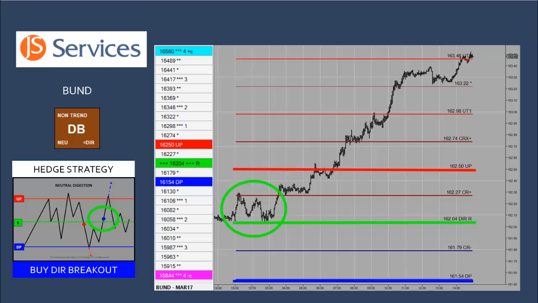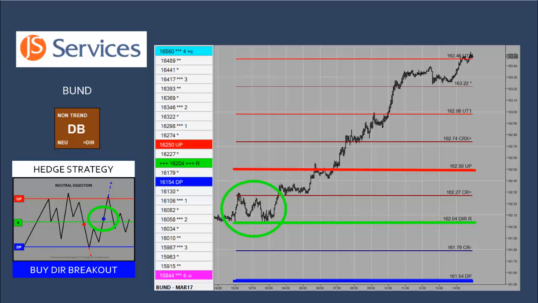As the session starts, a key tell to a potential breakout is that the market starts trading around the directional R level. This is the first fact that produces a "what if the market breaks out today?" The fact that the market is trading above the directional R gives it a positive bias, and the fact that the market has traded above the 162.27 CR plus confirms that bias. It's normal for price action to rotate or churn around the R level in this structure bias. When it does so with a specific bias versus trading back and forth through the R level, it adds to the likelihood of a breakout in that direction.